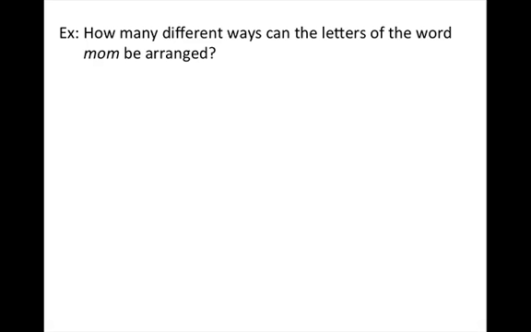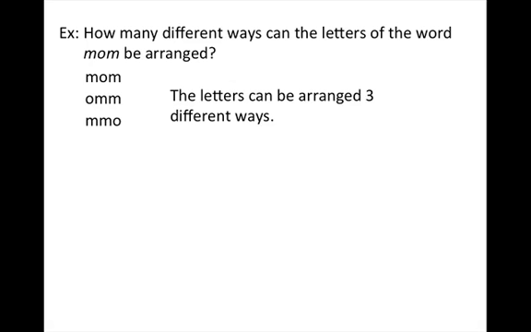In the next example, how many ways can the letters of the word mom be arranged? First, let's just look at the different arrangements since there's only 3 letters. I have M-O-M. If I switch the first M and the O, I have O-M-M. And then if I switch the last M and the O, I have M-M-O. If I switch the 2 M's, I'm still going to have M-O-M. The word's going to look the same. So just by playing around with this, I see that there's 3 possible arrangements.